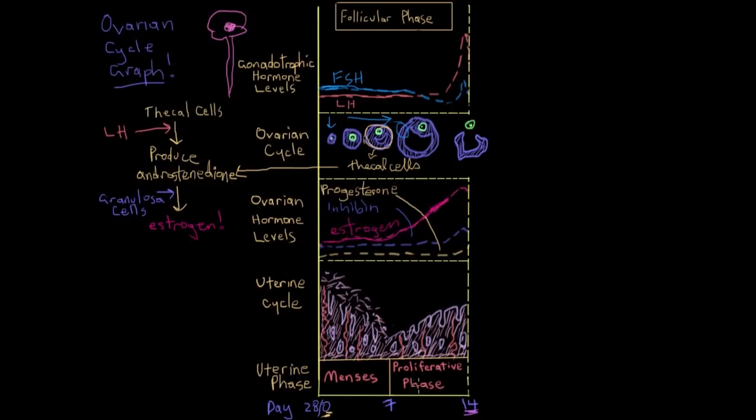And by the way, if we look down here at what's happening in the endometrium of the uterus, that's the inner lining of the uterus, we can see that we're in the proliferative phase. And it's called the proliferative phase because the increasing estrogen levels that we see here are inducing a new layer of endometrium to form since the old one was shed in menstruation in the previous week. So that's what this proliferation phase is all about.